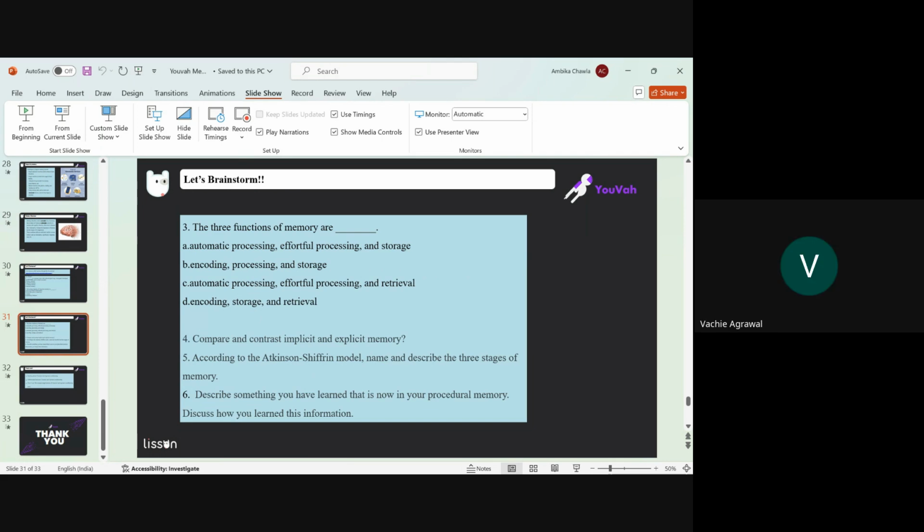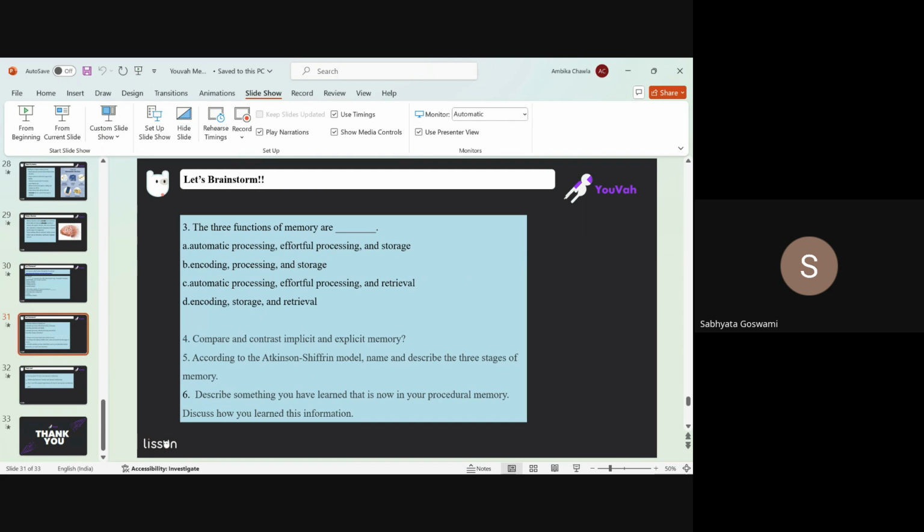Yes. Which were? Explicit: semantic and episodic. Semantic is facts or general knowledge, and episodic is related to personal experience or events. And then under implicit, we have emotional and procedural. Procedural is how to do things, and emotional is, I think, classical conditioning of emotional reaction. Yes. Right. Thank you so much, Pachi.